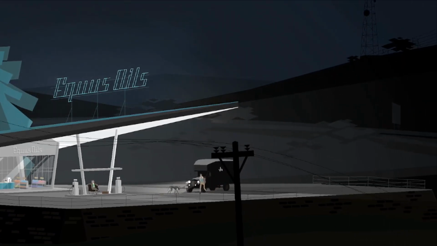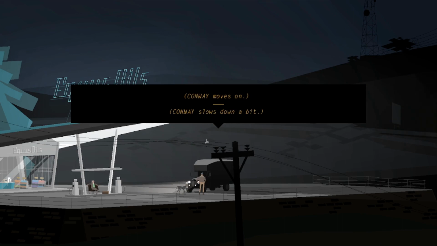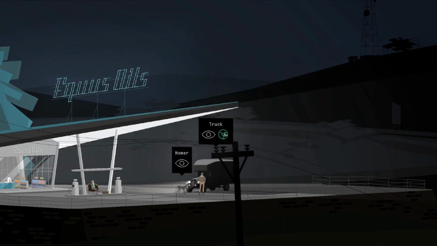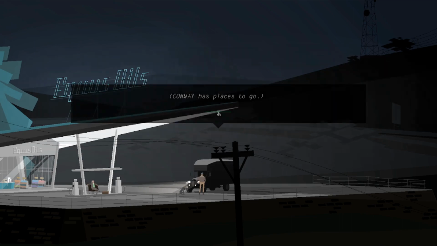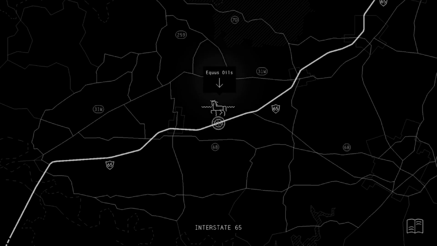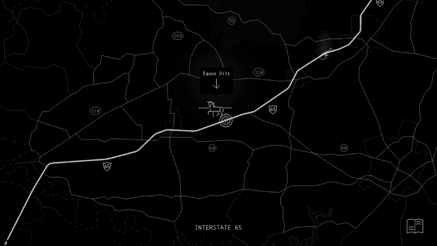Now we're going to jump into our vehicle. We've got the wheel button here. Anytime you get into a vehicle, it'll give you an option. I didn't know what this was. It'll say something like move on, has places to go, or take a minute to think, slow down. Whenever you're wanting to drive, always click the top option. It has something to do with continuing on.